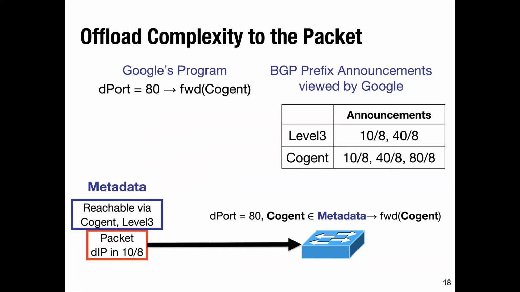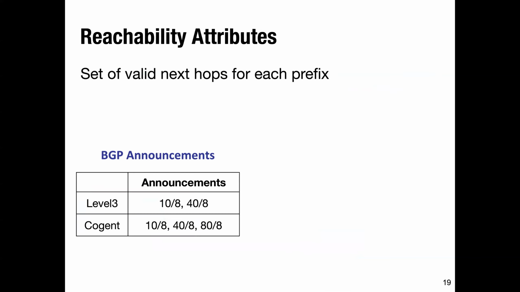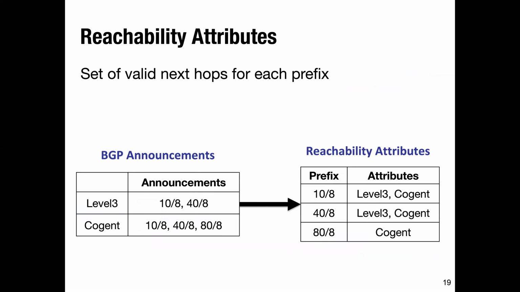And it's not a total waste of an idea, because forwarding equivalence is a common practice. But the iSDX paper actually showed that given the richness of the SDX policies, or the SDN policies, that you want to express at the exchange point, it might not be as effective as thought. And that's why we need to do something different, right? And that's why this idea of reachability attributes was conceived as part of the iSDX project. The idea was, okay, rather than focusing on the prefixes, what if we focus on the next hops itself, where they have to be forwarded?